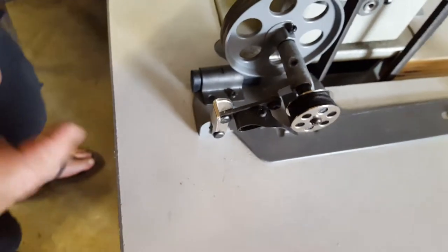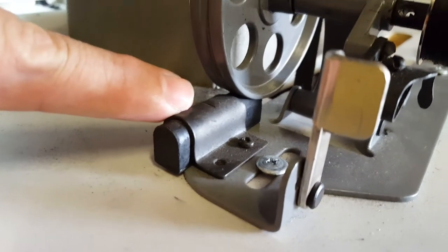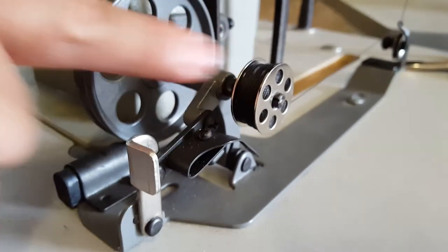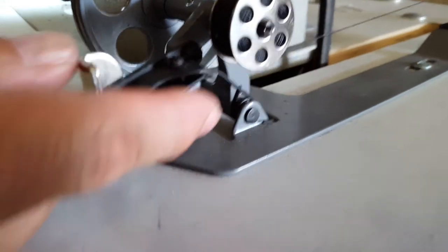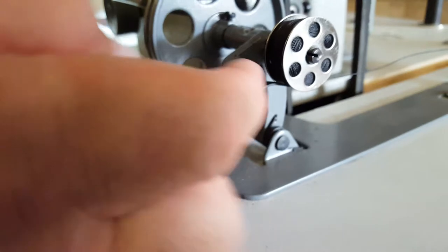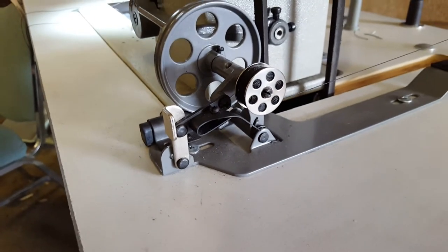That little lever popping open means that the bobbin is basically full, and now you see the wheel is stuck up against the little rubber brake. Okay, if you don't feel like you've got enough thread on the spool, then you can loosen or tighten this little screw, and it's going to lower this little finger, which is actually feeling the volume in the thread. That little finger feels that the bobbin becomes full, and it basically pops it open. And now you can pull off your bobbin and load it into your machine as normal.